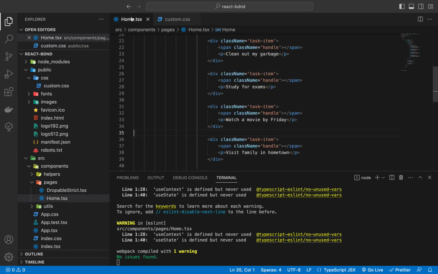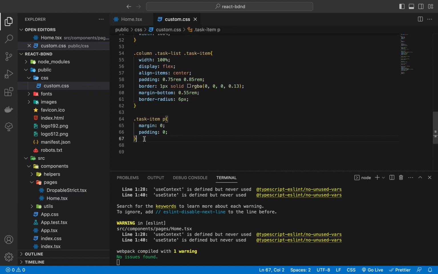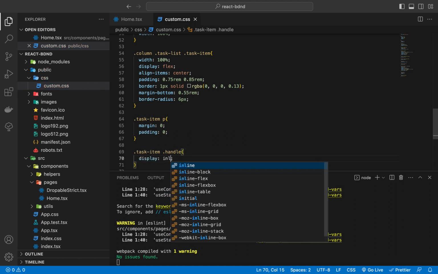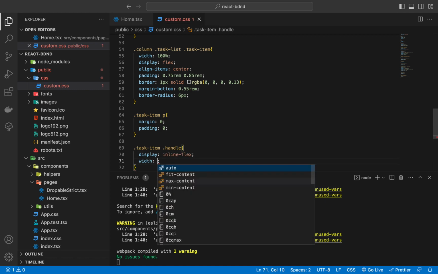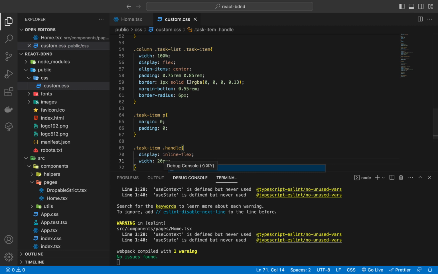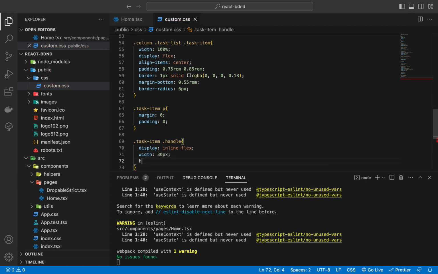Now let's style our handle, this task item dot handle. So let's do dot task item dot handle. Let's do display inline flex. Width is 20 pixels, or say 30 pixels, height is 30 pixels.